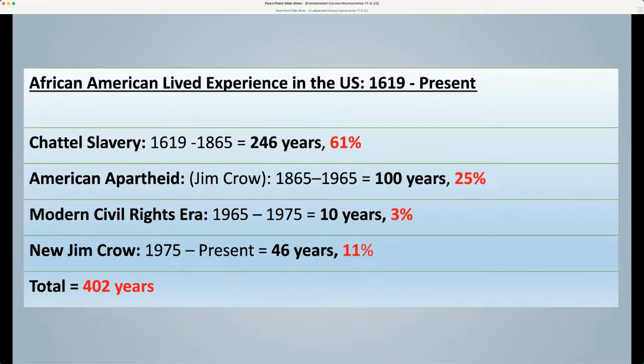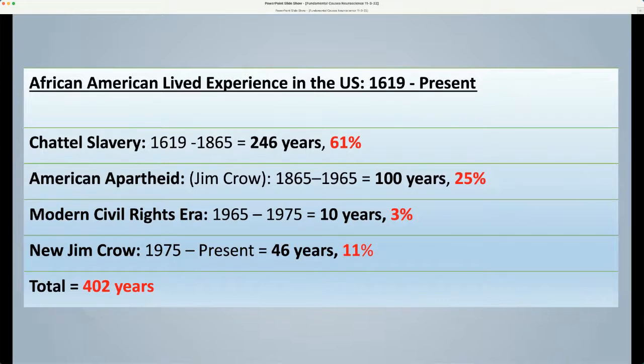The Supreme Court allowed for a decade or so the Fair Housing Act, the Voting Rights Act, and then in 1975 began to systematically dilute or reverse all of those things. And we see that today with voting rights. We see that today in other instances in terms of basic civil rights. So we're now in the new Jim Crow era.